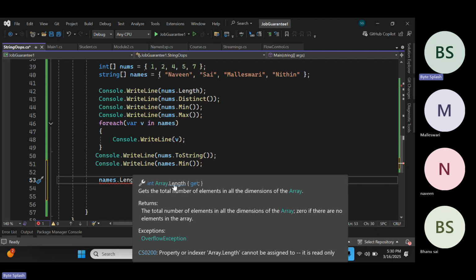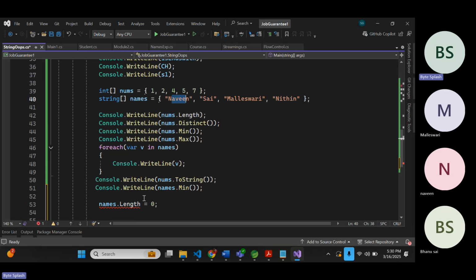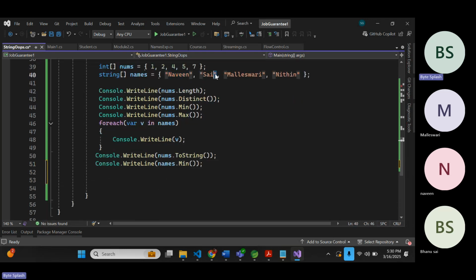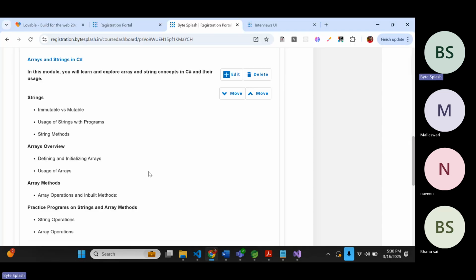You got my point. Here, length has only get, there is no set. If there is no set, you cannot do it. I told you the other day. You got my point. Only if you have get and set can you set. If you don't have a set property, then it's a read only property. You got it? You cannot decide the length there. The length is decided based on the value you assign. That is dynamic, right? So length is read only. It's not a write method or write variable. Whatever data it is having, accordingly it will take the length of that. If you don't give set, that is read only. If you give get and set, you can assign also. That is the difference. You got my point, everyone?